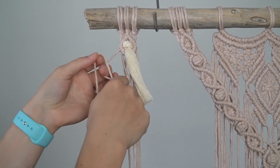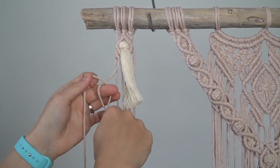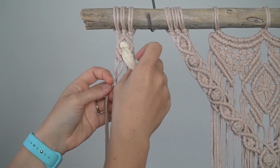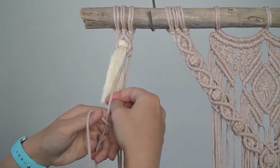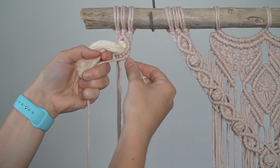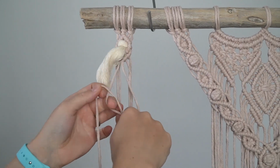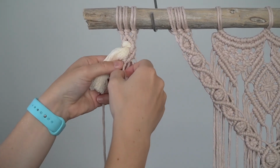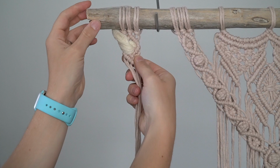Tie one more row of 2 double half hitch knots on the left and right sides of your work underneath the diamond. Tie one more double half hitch knot with the 2 middle cords to connect the 2 sides. I've taped the tassel to the driftwood so it's out of the way for now as I show you how to tie the next diamond.